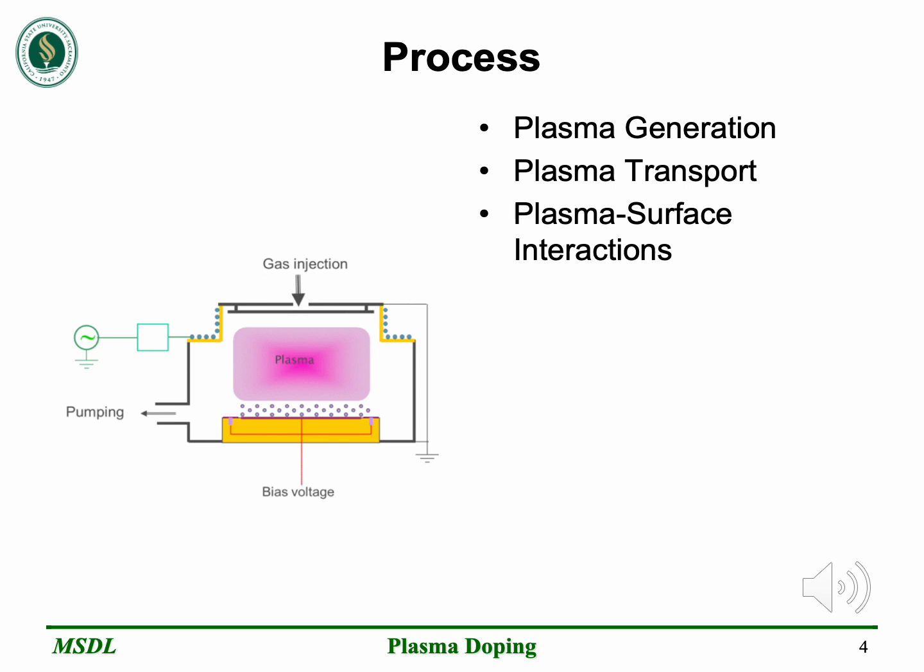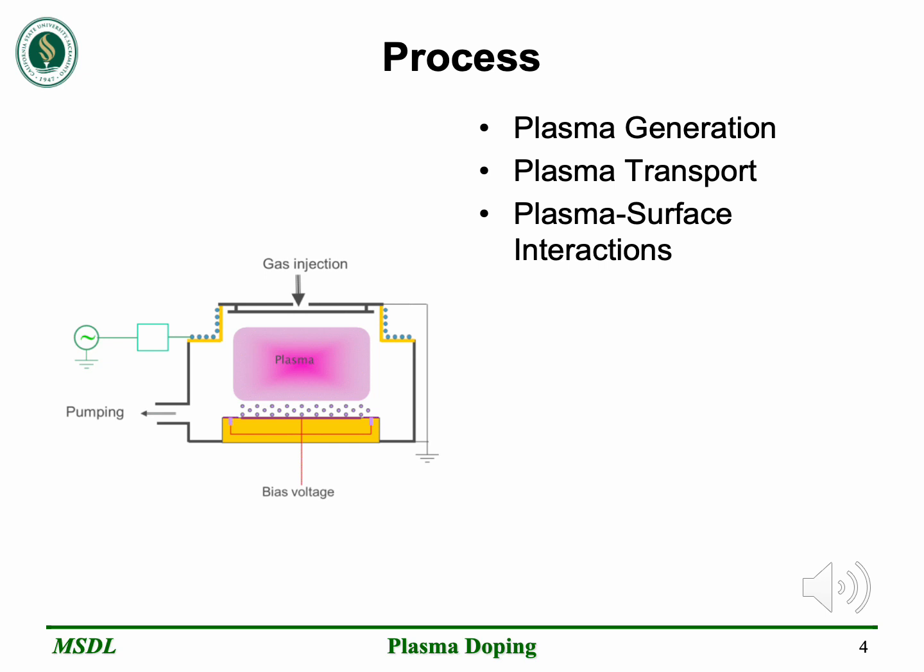Now, once it's generated, the plasma is transported to the semiconductor material through a chamber. The plasma species are guided towards the substrate by the electric field present within the chamber. Careful control of gas flow rate and pressure ensures optimal plasma density, which is crucial for effective doping. So this process is called plasma transport.